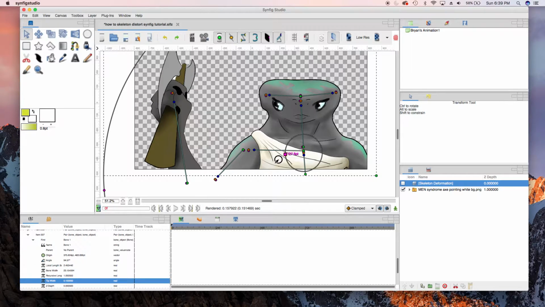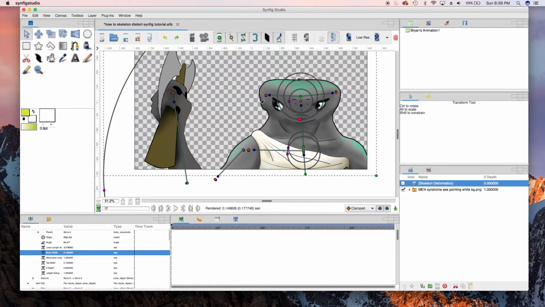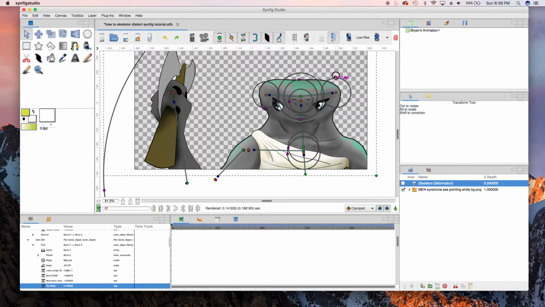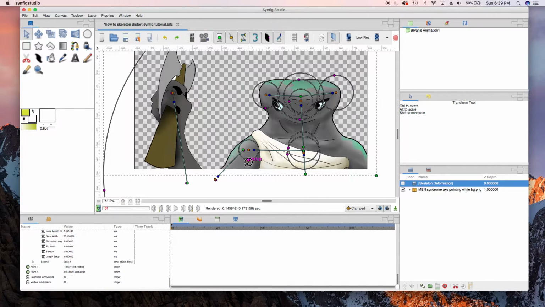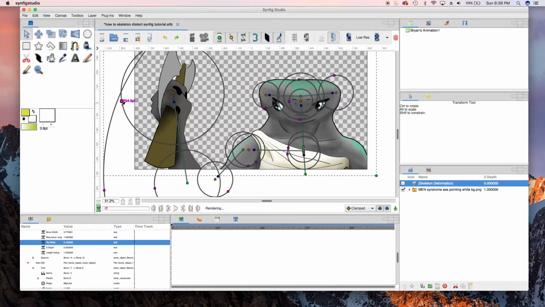And then I just kind of do these a little arbitrarily, and I'll humbly admit it doesn't totally seem to me that how big I make these purple circles actually affects the strength of the bone. But if anyone does have experience with this and wants to mention it in the comments, feel free. I'd love to know. But yeah, I just make these a decent size, kind of covering the area that they're going to cover. And I apologize, I'm not more precise with the cause of those.